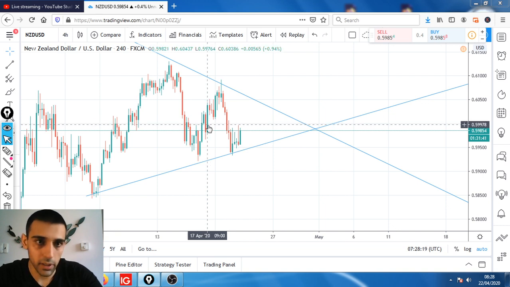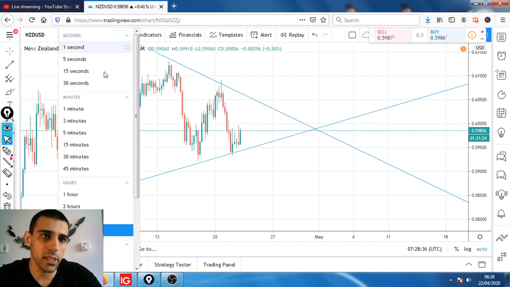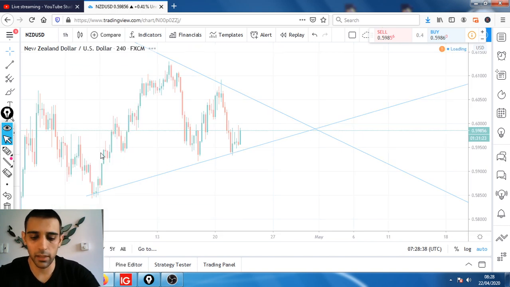I still need to have a look at the daily time frame. So we've got these two decent lows and also these highs, so it's a decent enough resistance. So if the price pushes up a bit more, then it's decent enough for the entry in here for the short side. Let's go to the 1-hourly time frame and see what we have in there.